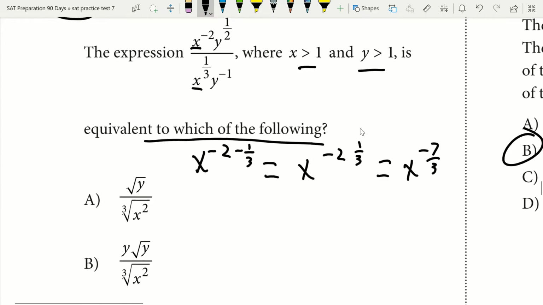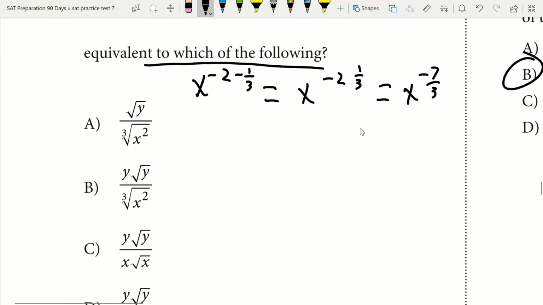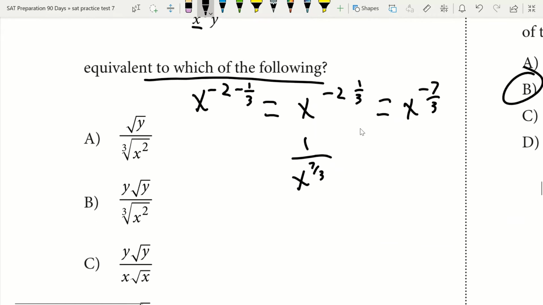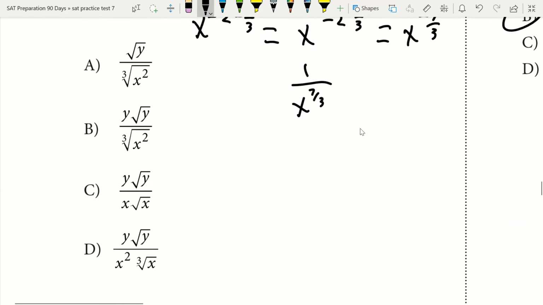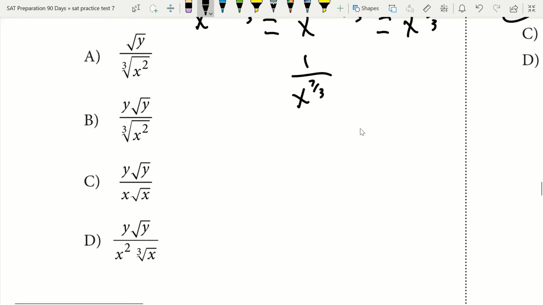Now what you can do then is just find which denominator. Since this is simplified, if you have a negative exponent, so in this case x to the negative 7/3, that's the same as 1 over x to the 7/3 in the denominator. That's what that negative sign means. So that's another thing that you should know. So now I know that my x has to be in my denominator. I see that that's true in A, B, C, and D. So I can't get rid of anything just based on that.